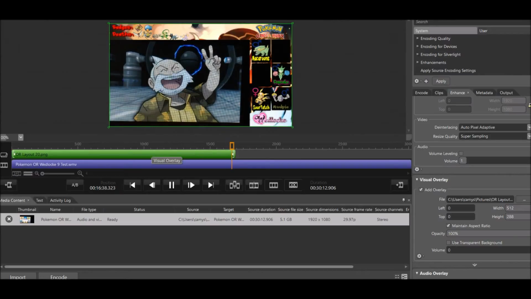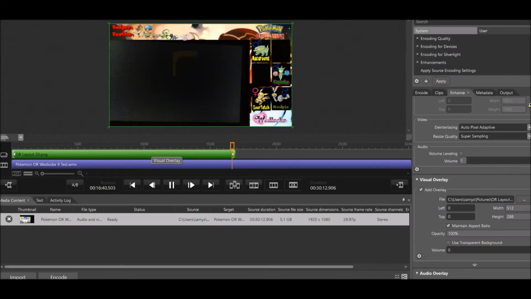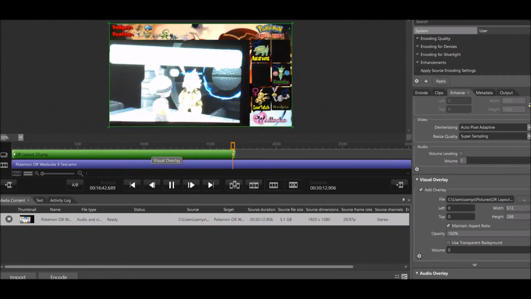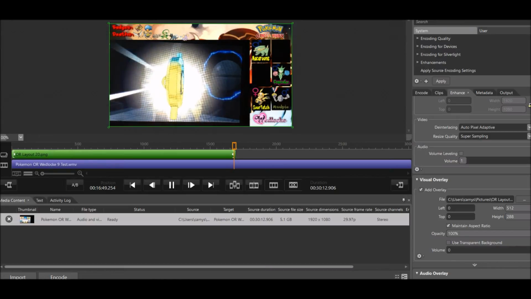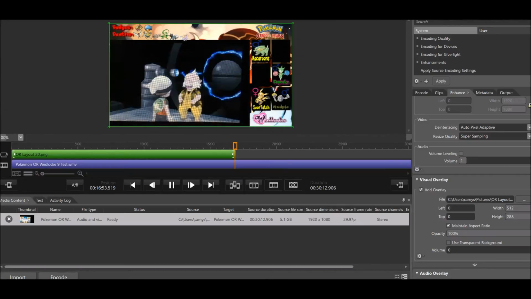Casualties, thank you, Lord. Oh my goodness. $2,000. That's what I needed, was a huge add to the funds. I was electrified by you. Now take this badge. Oh yeah, I don't know what this badge is called, but we got it. We got the little pin. We got the blue and the yellow for the neck trick. Wait for it. Pin that on myself.